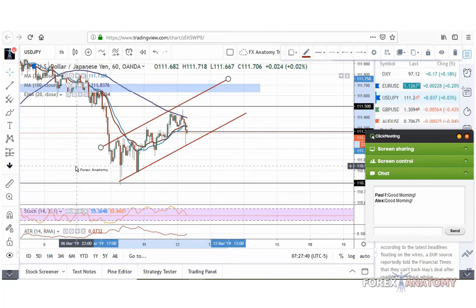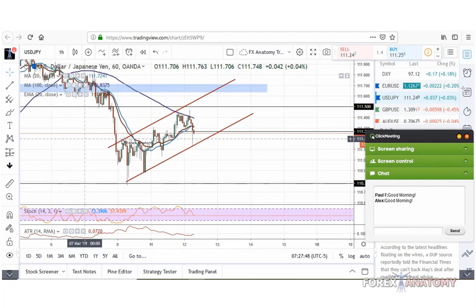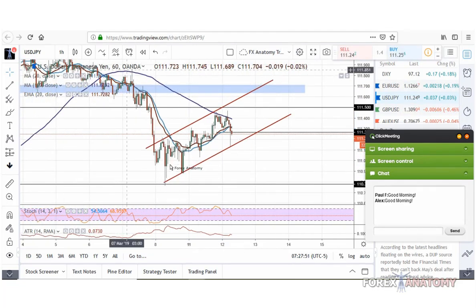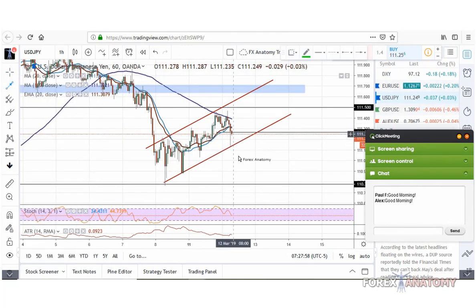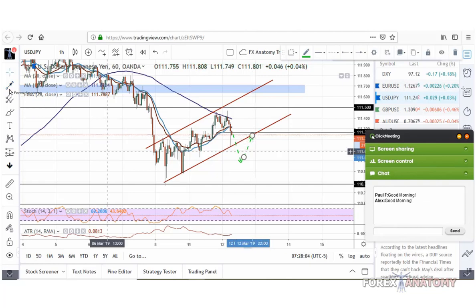There are multiple ways to trade this, guys. Just know that we could be seeing a potential slide lower. This is what you would consider a possible bearish flag continuation pattern. We can see a potential break to the downside, and then for price to correct, and we can see a continuation of that slide lower in the US dollar Japanese yen. So that's pretty much it.